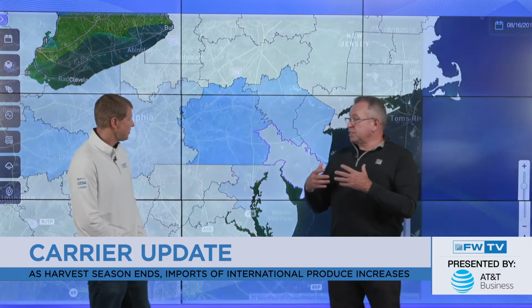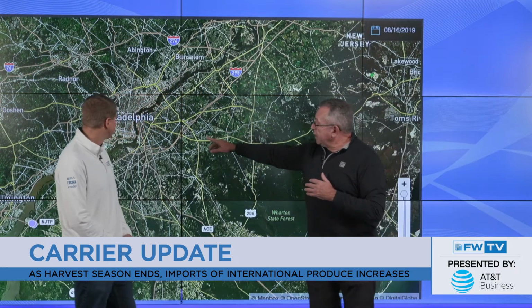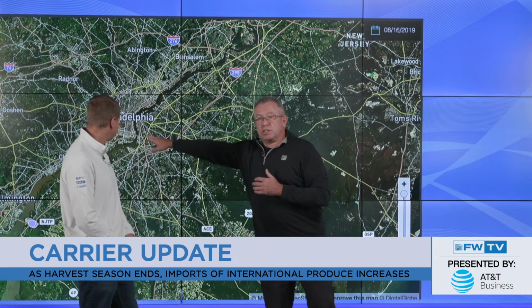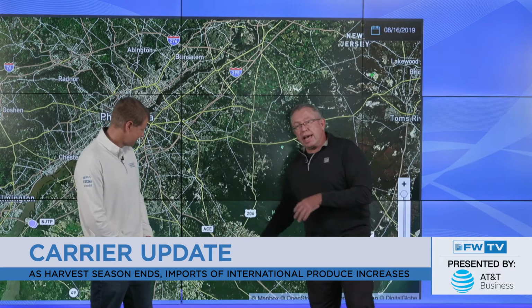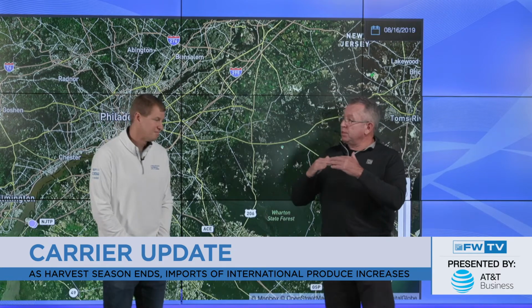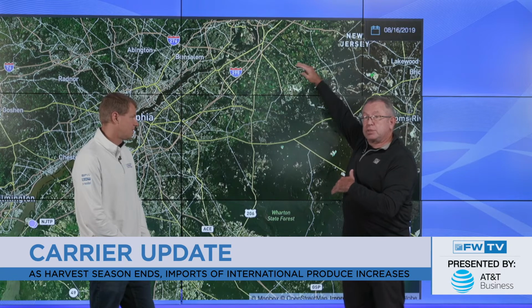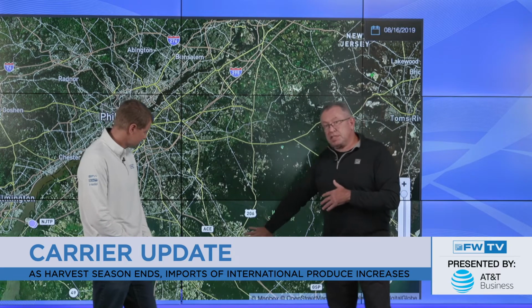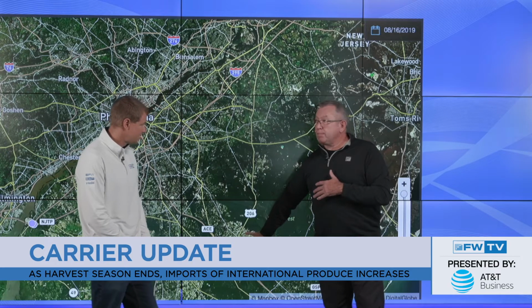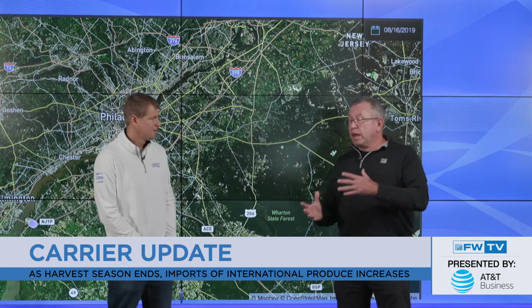So if you start to study the market, if we have a look at the map here, what you'll see is that there's a distinct delineation between where Philadelphia is here. So we've got this side is the Gloucester Marine Terminal. You've got the blueberry capital of the world down here in Hamilton. As we've gone through the summer and temperatures start to get a bit cooler up here in the northern part of the country, blueberries have become in harvest season, but this harvest season has just finished around here, the capital of the world. So what happens is we start to bring in our winter produce from other countries.